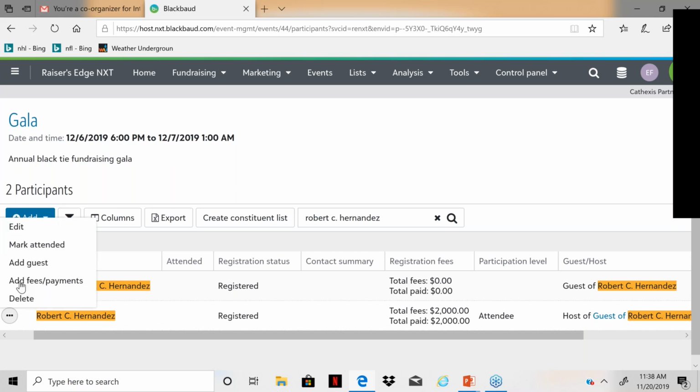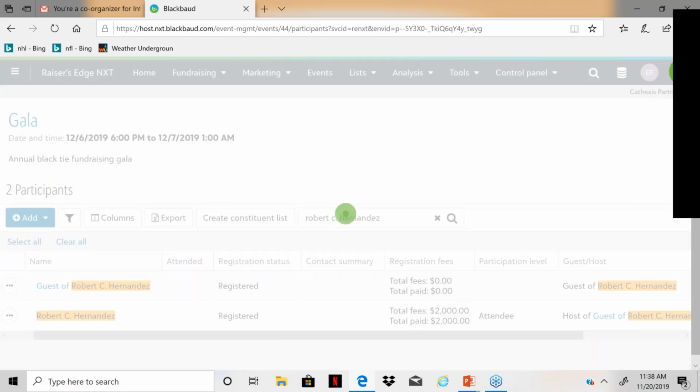No, you would need to convert, because if we click on the plus, if I'm just adding this person as a guest and they're just a named guest, that's all they are. If you wanted to make them a constituent, then we would need to cancel out of this and add them as a new constituent. They're basically additional fields in that other constituent's record versus a constituent record of their own at that point.